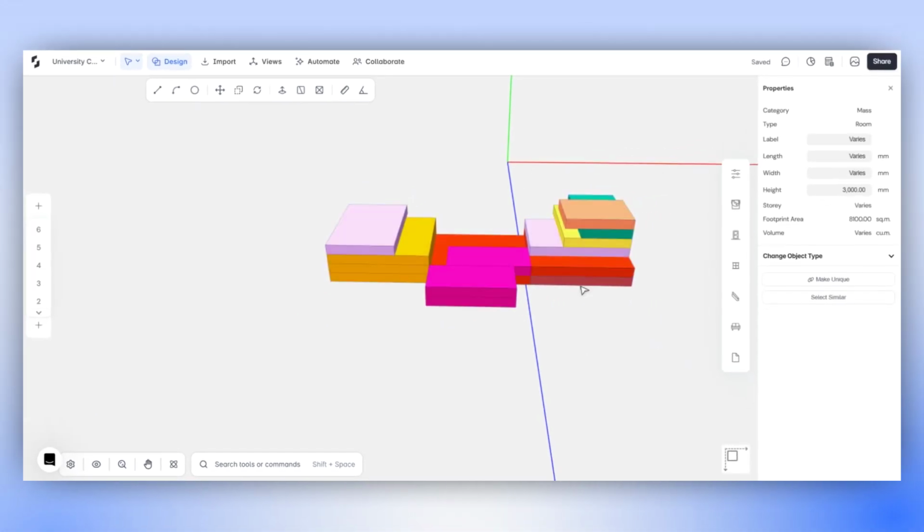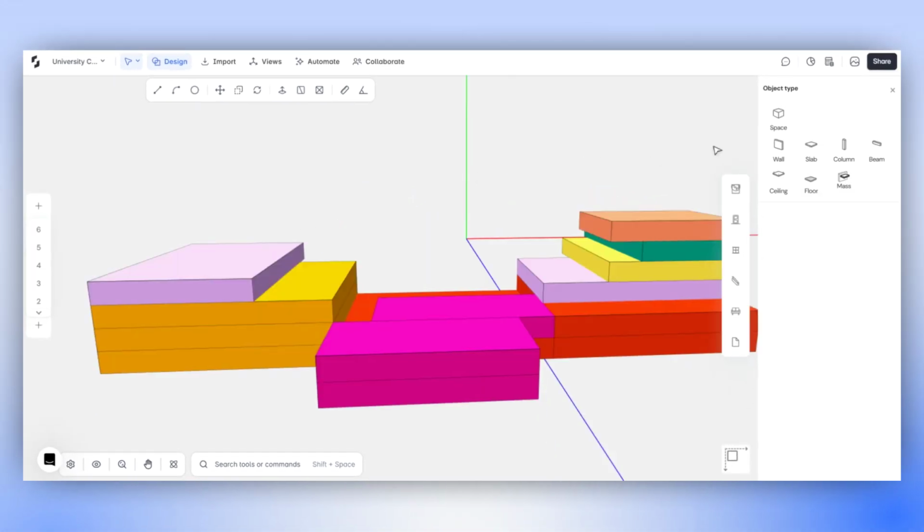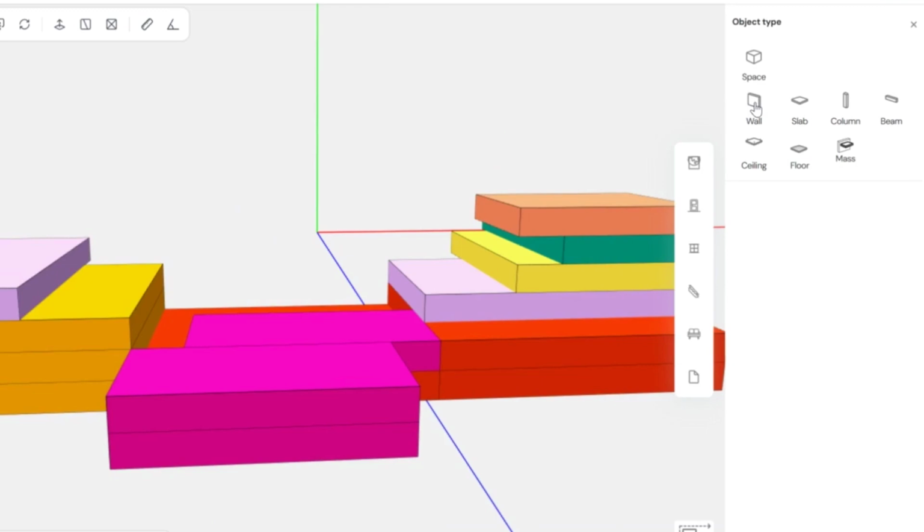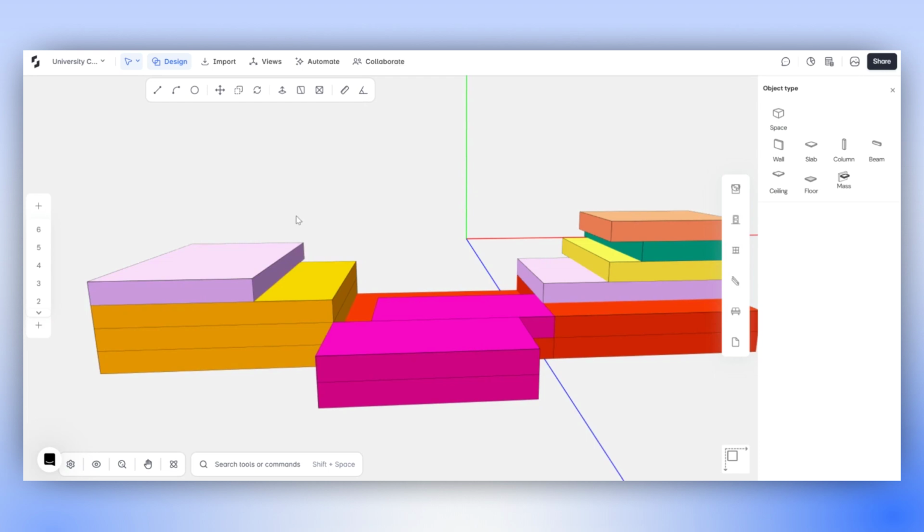You can also enter the distance to move the objects to ensure the objects move to the exact location desired. Also note that Select to Move is supported by spaces, walls, columns, beams, mass, doors, windows, staircases, furniture. The remaining objects can only be moved using Move tool.